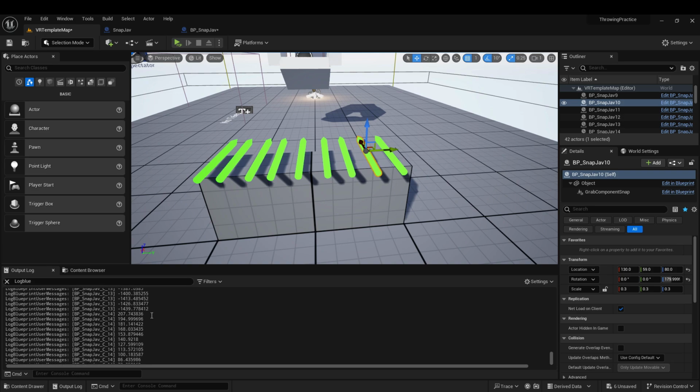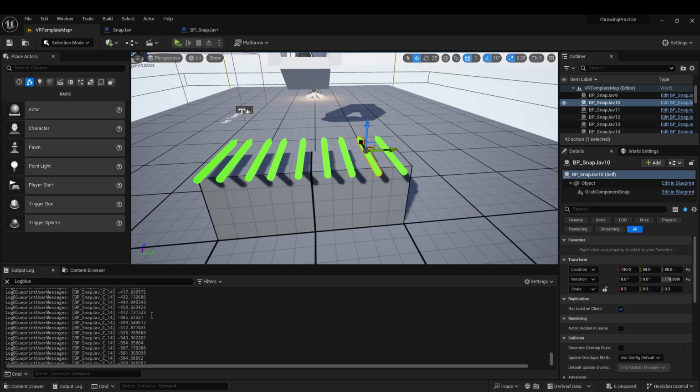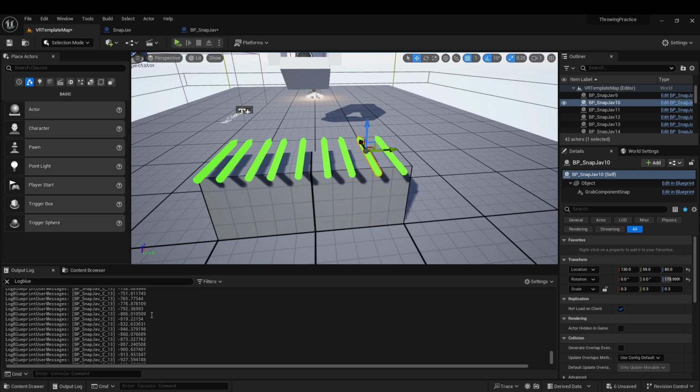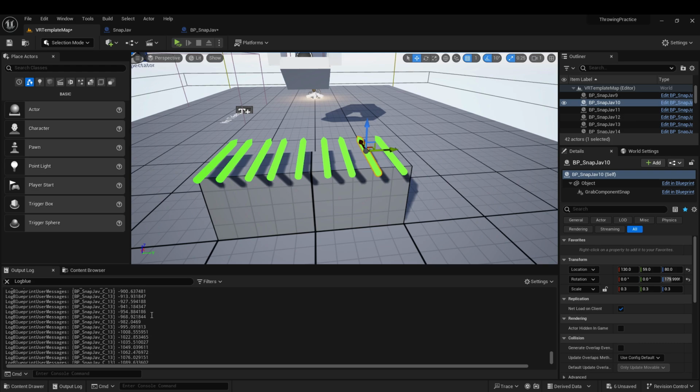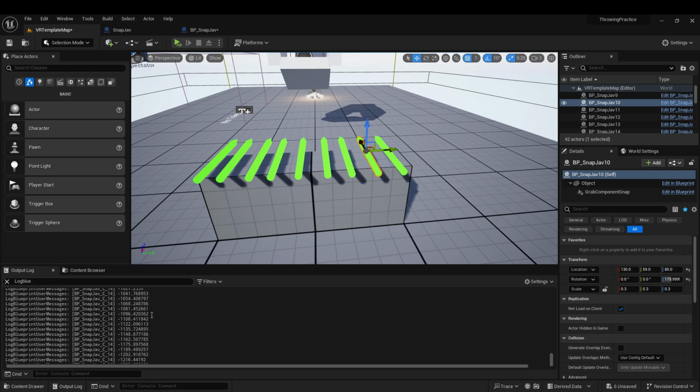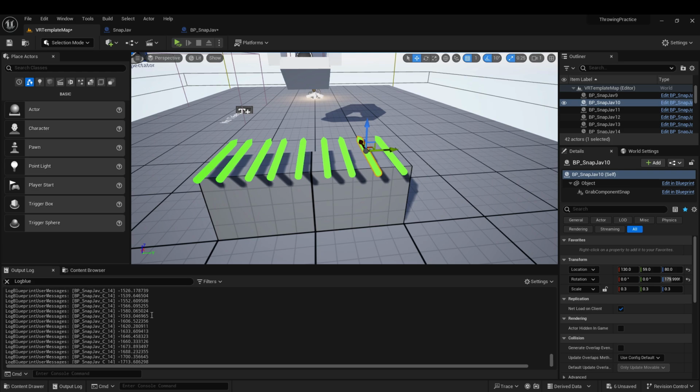So it will get there eventually, but that's really not going to come up in our gameplay at all. For the most part, we're going to be throwing on a lateral plane, and we don't want this to be pointing straight up at the beginning and straight down at the end. We want it to feel a little bit more balanced. So let's try a couple of values and see what ends up feeling good.